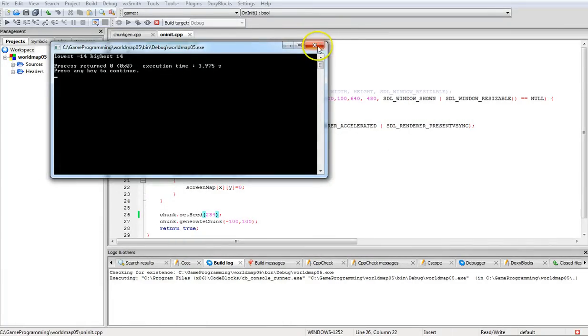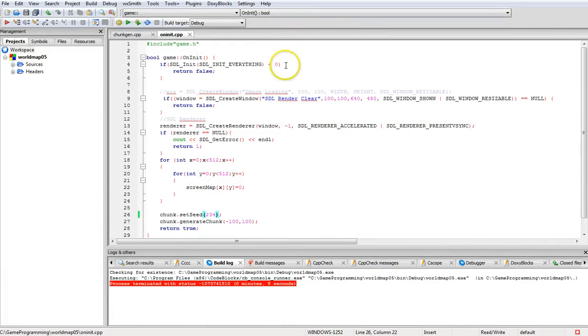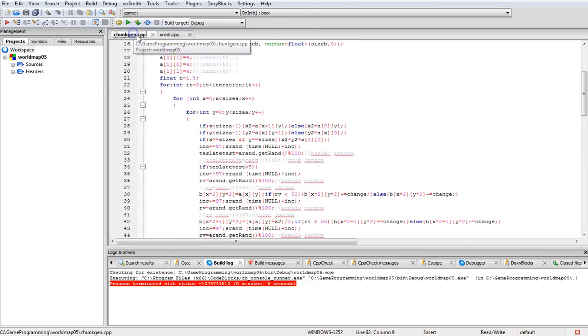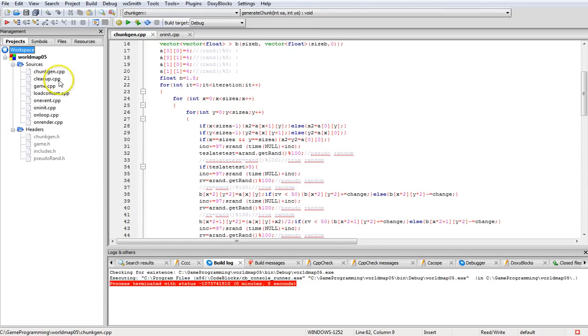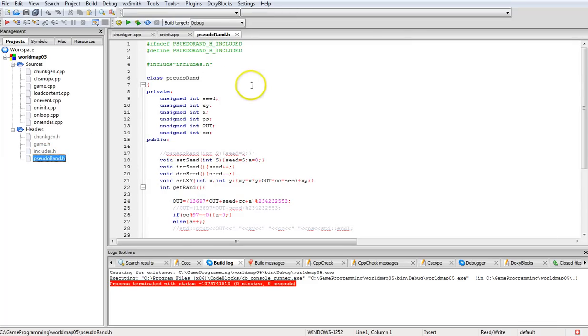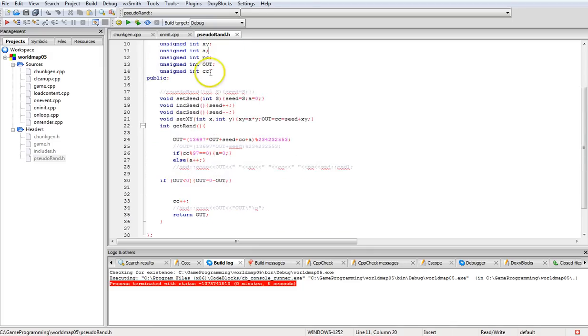All right, so it allows you a very large number of terrains, and it's using a pseudo-random number generator in here. Let's see if I can pull that up real quick. It's not the greatest one in the world, but it works for what we're doing here. Okay, so basically it takes in a seed, and I have mine where it also pulls in an XY coordinate and uses it to add to it, and it goes through and makes some manipulation changes in here for forcing it to change around.